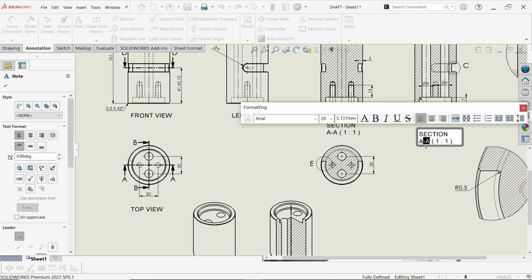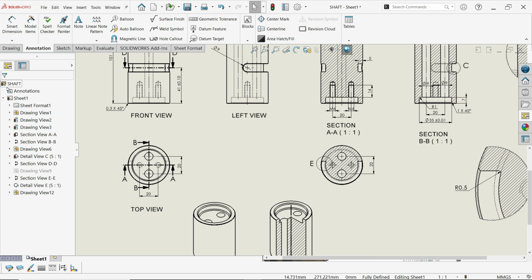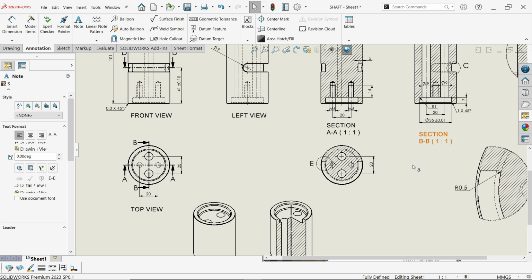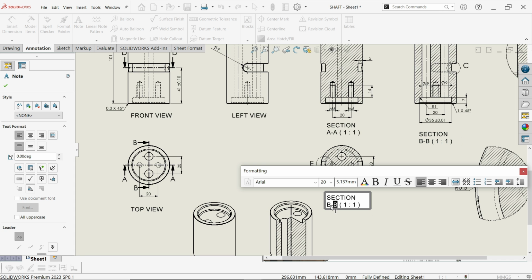Now here I am going to change only BB, section B, section B, everything the same. And again I am going to press the control key, click and drag. CC, section C, C.